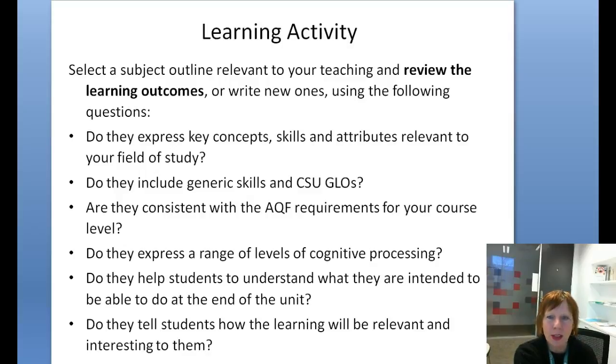Finally, we have a learning activity for you to demonstrate your understanding. Select a subject outline or learning experience that's relevant to your teaching, and use the following questions to review, clarify, and improve each of your learning outcomes, or to write new ones if that's more appropriate. Then briefly summarise and reflect on your learning from this activity.